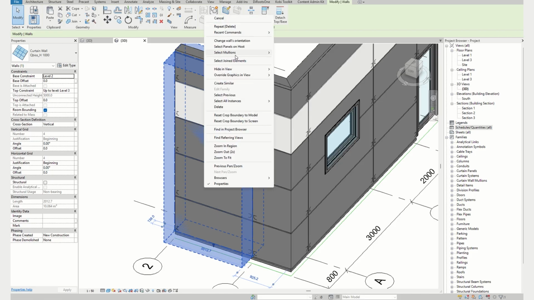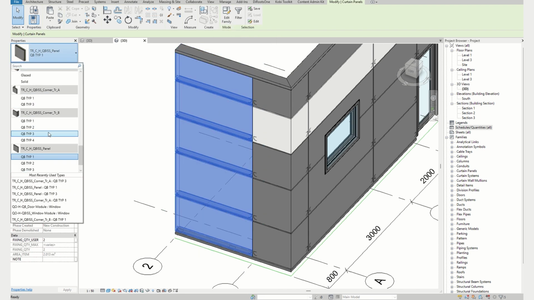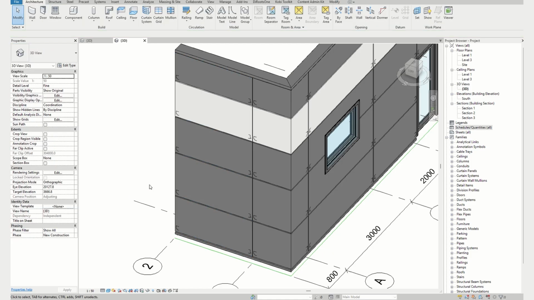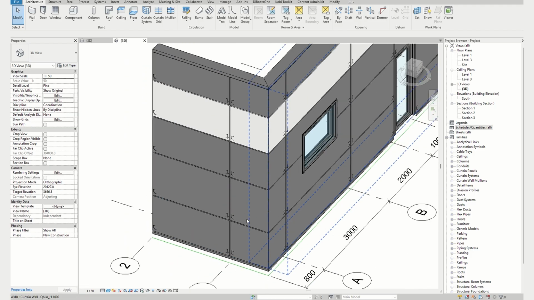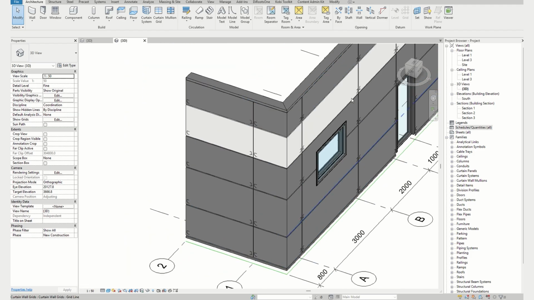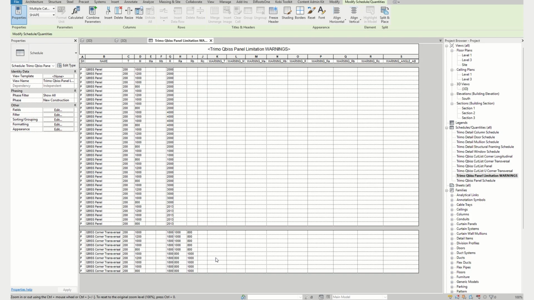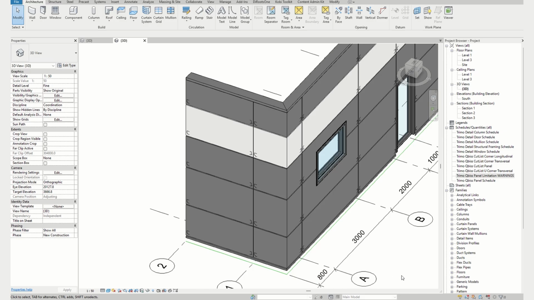I will select all panels on the host and pin them and change the type 1 to type 2. We can see now that everything is okay. Okay, let's check the warnings again. Okay, no warnings now.